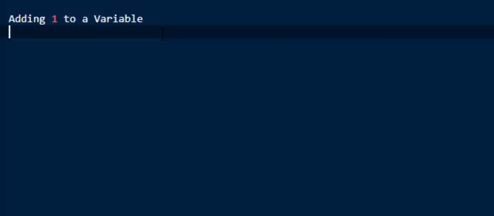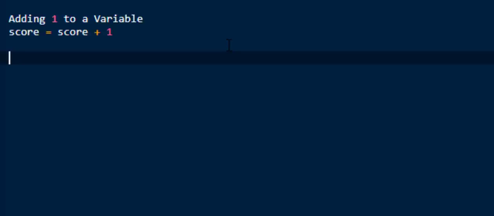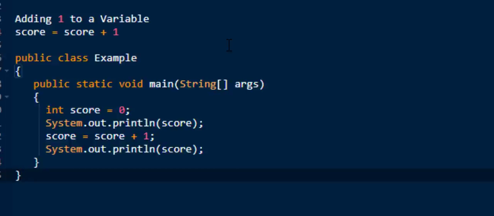That is, score is equal to score plus 1. This makes sense in coding because the variable on the left is set to the value of the arithmetic expression on the right. So the score variable is set to the previous value of score plus 1. If you want to write it as an example, the code is written as below. Here you can see we have incremented the score by 1 by giving score is equal to score plus 1.